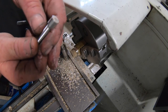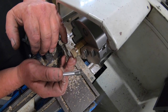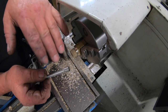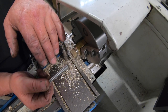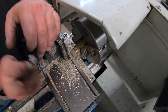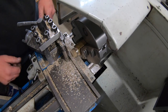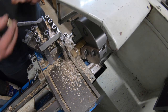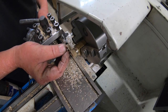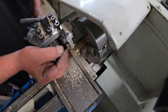Now, I know this is a fraction over 8.5 mil, so I've drilled this to 8.5. I was meant to do this before I finished this off, but I actually forgot about it. So I put the collet chuck back in and machine this down to suit. That's the easiest way out of that. Now I just have to part this off, and then Bob's your uncle. So we'll use this as a master. I think it's the way to go. Make them both the same.